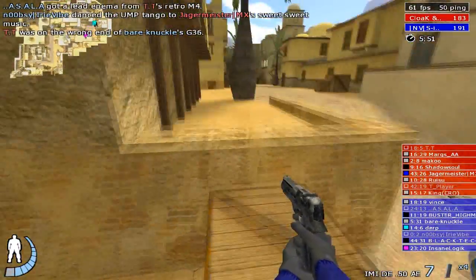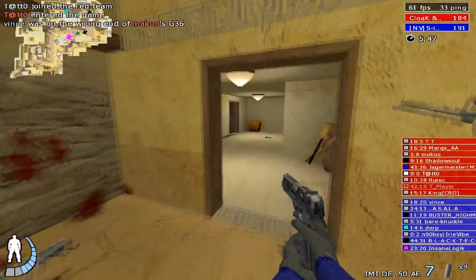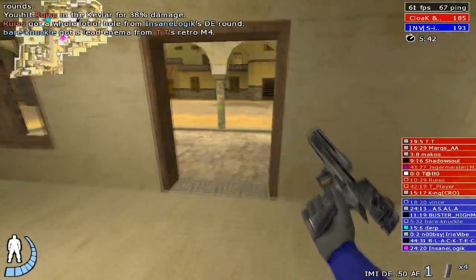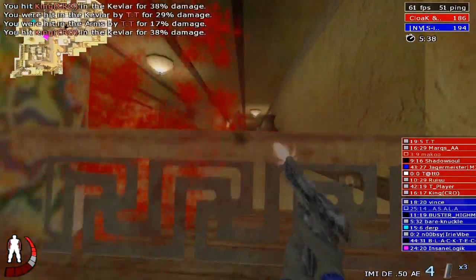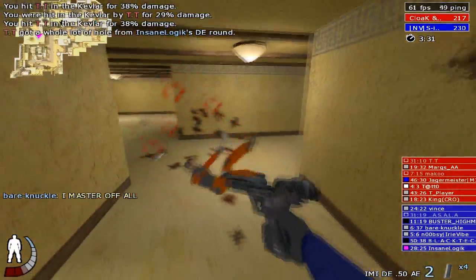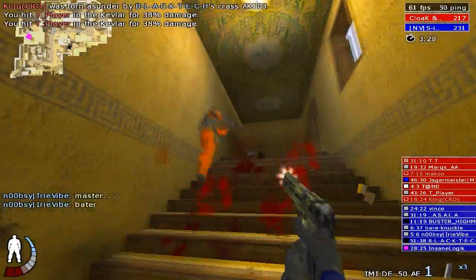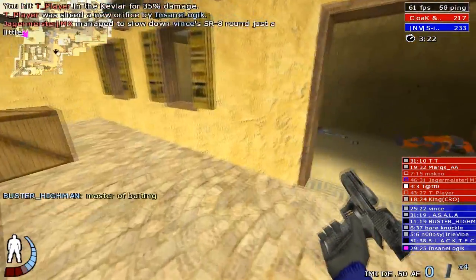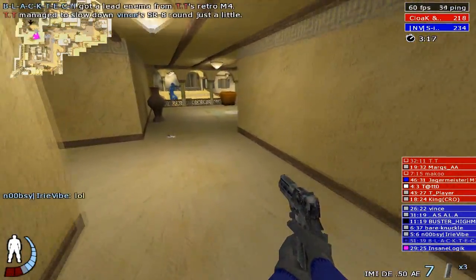If I'm shooting someone with an assault rifle and I run out of ammo, I would want to quickly switch to my secondary and hit them once and kill them, and because it's more powerful, it will do more damage in one shot. That's going to be more useful than the Beretta in my opinion, because if I do hit them once, and if I'm even using this pistol, chances are I'll probably have gotten them down to pretty low health anyways. So that's basically what I do. I just aim for the chest because it's not the most accurate pistol, and there's a considerable amount of recoil, and I can't always control it. But yes, I like it so much more than the Beretta.